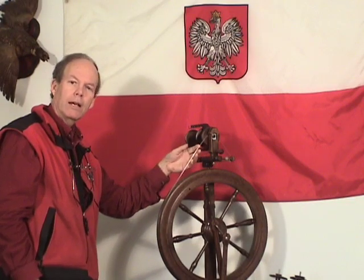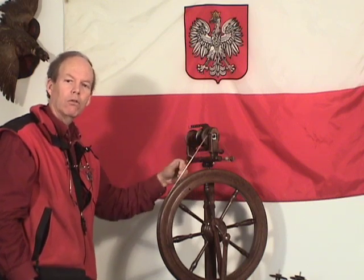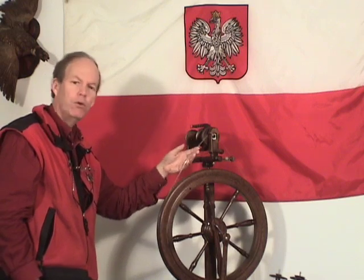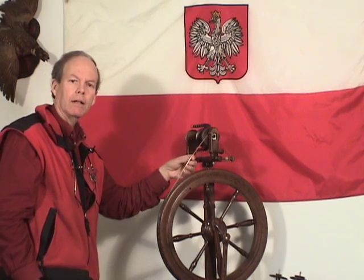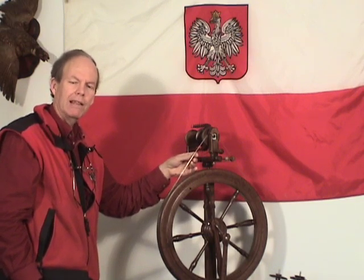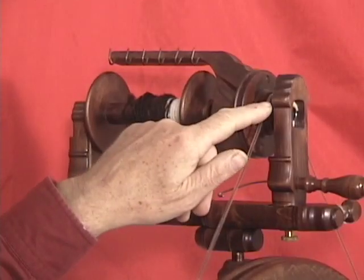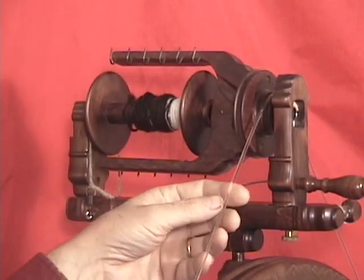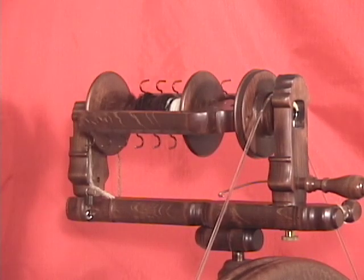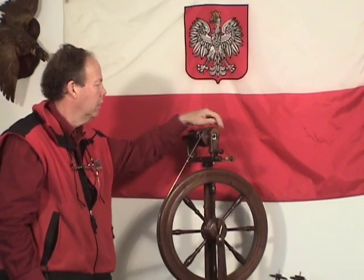You do not want to tension the drive band any more than is necessary to get this movement from one wheel or one surface to the other. If you over tension the drive band, the feel at the treadle is going to degrade, and you don't want that. You want as light a touch on your treadle as possible. So in this case, smallest whorl, as little tension as necessary to get this wheel and the flyer to rotate as one. And now that it's set, you can change from one whorl to the other.